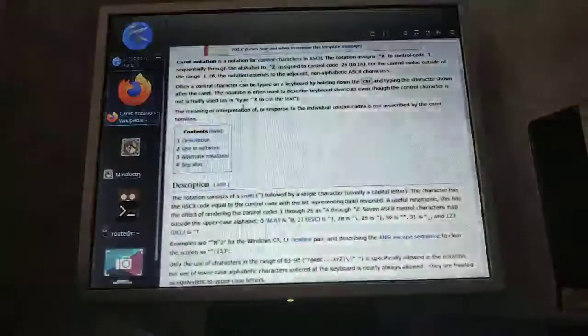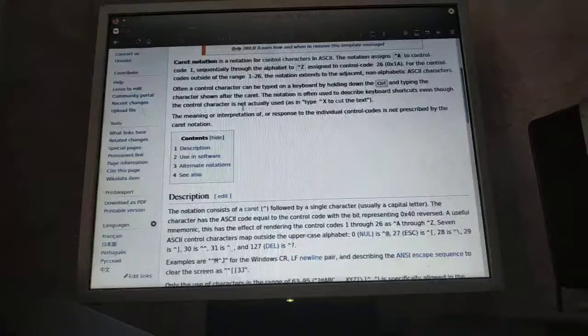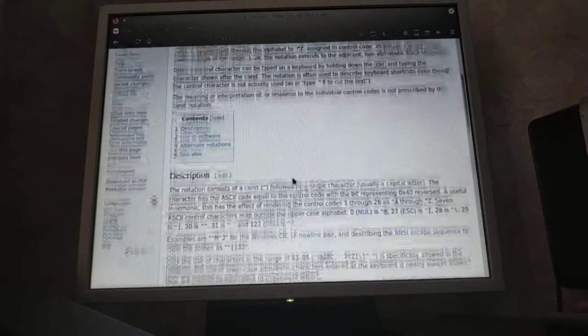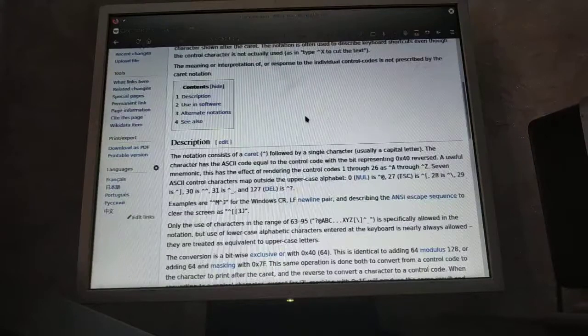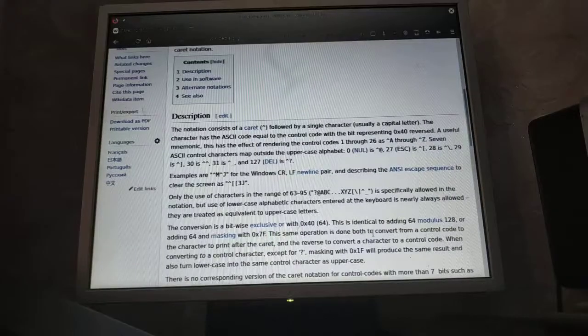But you might notice that the symbols, rather characters 0 through 31 are missing here. And this is intentional. I actually had to look at what caret notation actually is. So according to Wikipedia, we could just use things like characters from these ranges, and then just continue on forward. I don't know why 63 is the thing, but we'll just go with it.